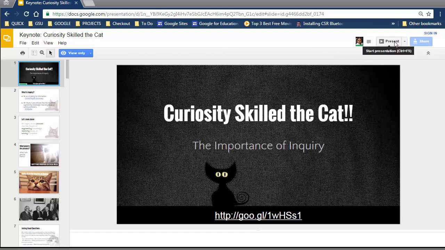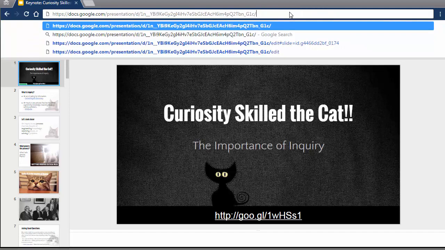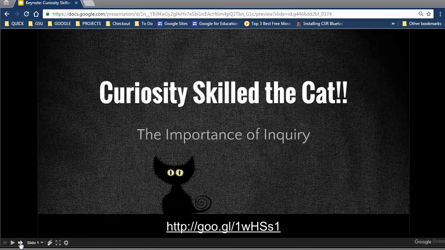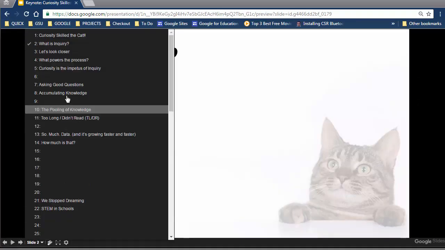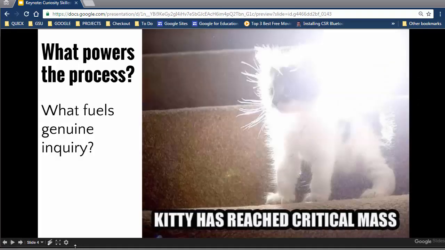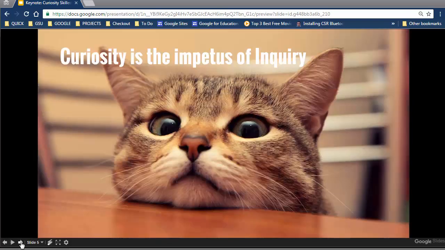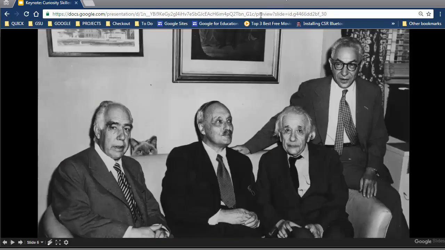Now people can still click on the present button, but you might want to share it with them so where they see a kind of natural preview of it. You can do that by editing the URL at the top where it says slash edit. Replace that and everything afterwards with slash preview, and you will then be taken to the actual preview version of this where you can see the presentation and people can jump to different slides and so on and so forth. So again, you replace the slash edit with slash preview, right?